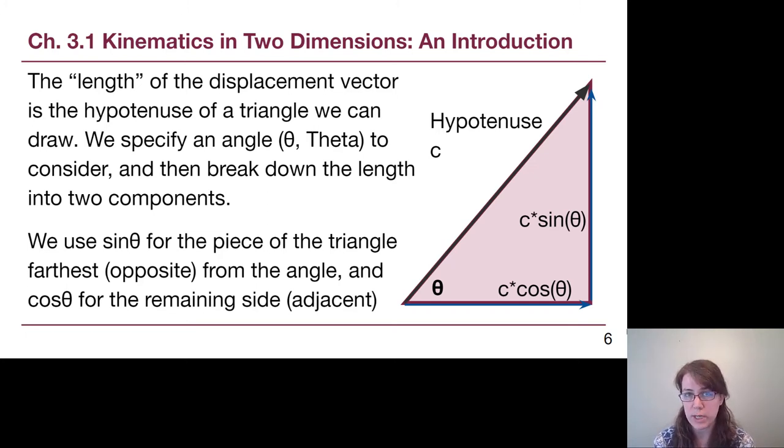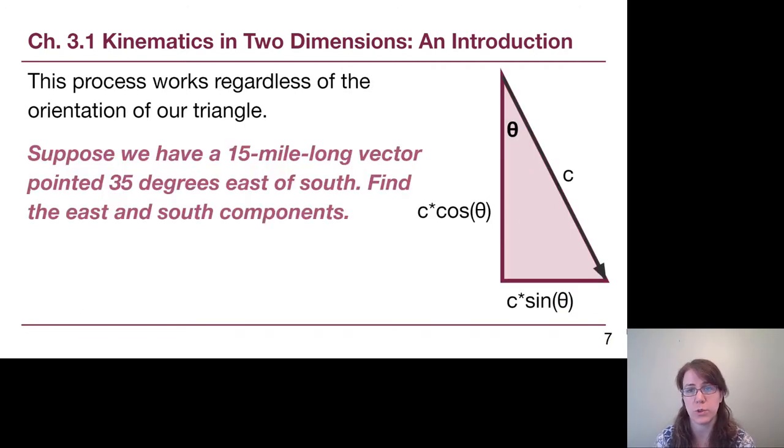Absolutely what we need to recognize is that opposite and sine are always going to be linked together, and that adjacent and cosine are always going to be linked together. But we should never ever just assume that one of those means x and one of those means y, because we will see lots and lots of different situations where it's basically half and half, which one's x and which one's y, and it's the situation that tells us which is which.